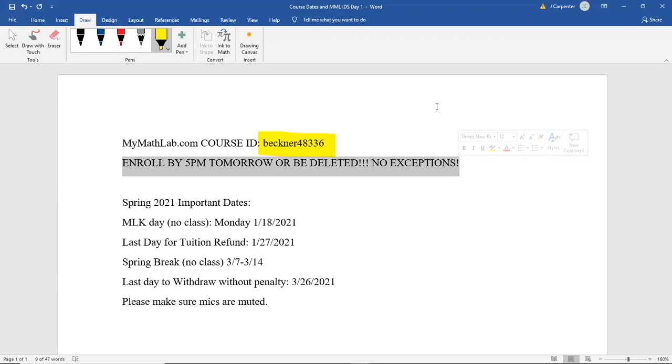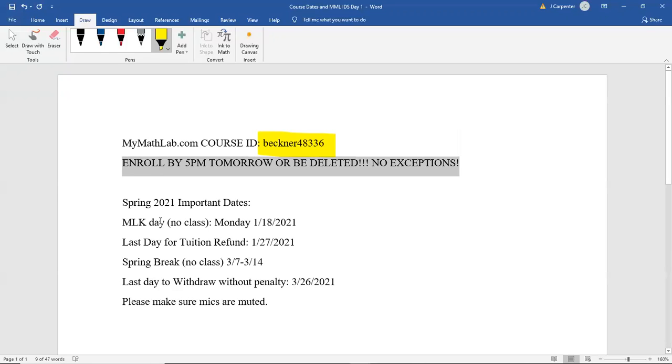And again, I don't want to delete anybody. I want everybody to stay. It just makes things a lot easier, obviously, for everybody. But you have to be willing to put in that 5 minutes of time, because it really is just 5 minutes to enroll. And you've already seen how to enroll if you watched the 154 video. I'm going to show you that here as well. If you are a 154 student, you're going to get a lot of the same information, and I apologize for that, but it is what it is, right?